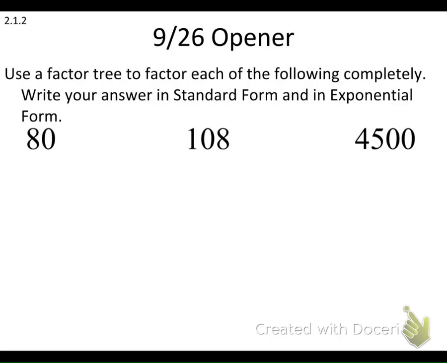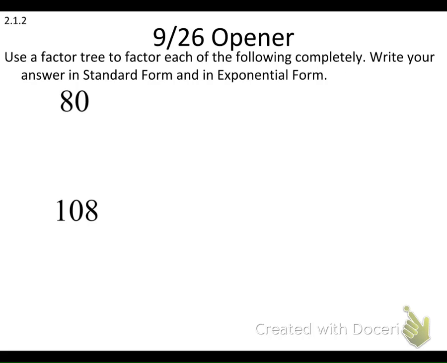Keep in mind, when you use factors for 80, for example, you may use 8 and 10, 2 and 40, 5 and 16. You can use multiple factors to start off with. The end result, the main thing that you need to make sure, is that all your prime numbers are the same. So when I factored out 80, I used 8 and 10. These are both considered composite numbers because they have more than two factors.